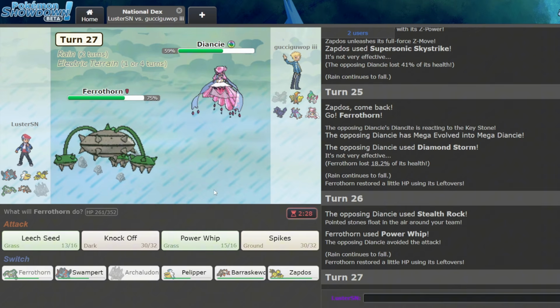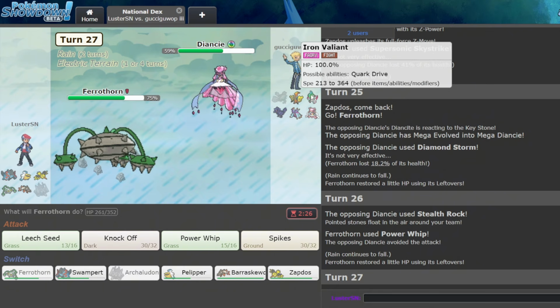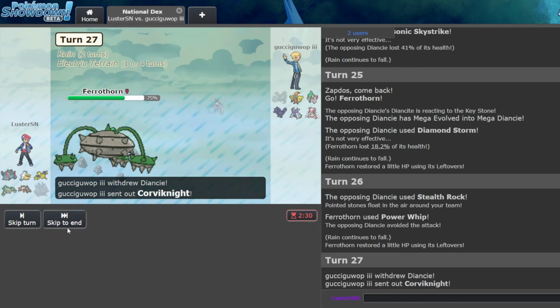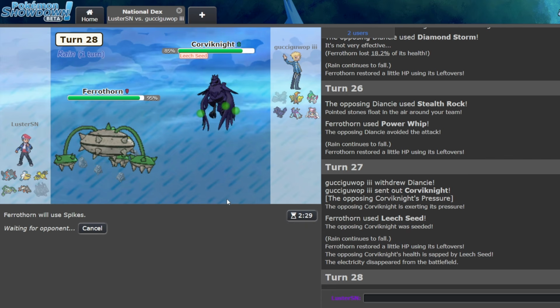Why? I win the game if I hit that. Because this is the biggest threat to my team. And I think I can beat Val using other Pokemon, but... let's Leech Seed now and try to play the longer game.